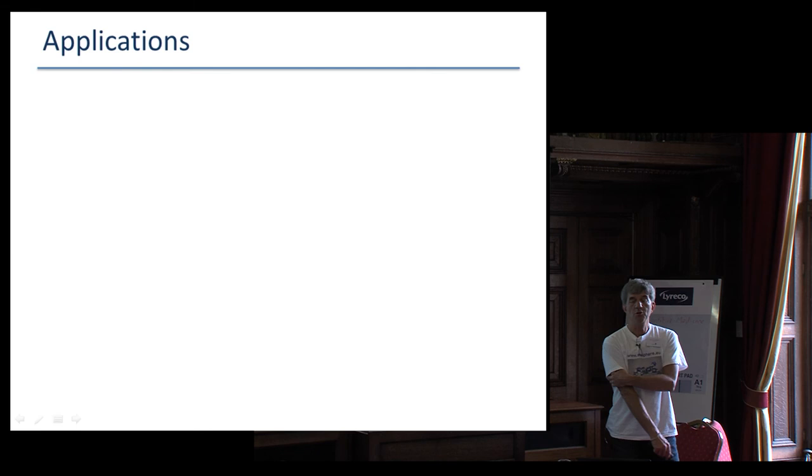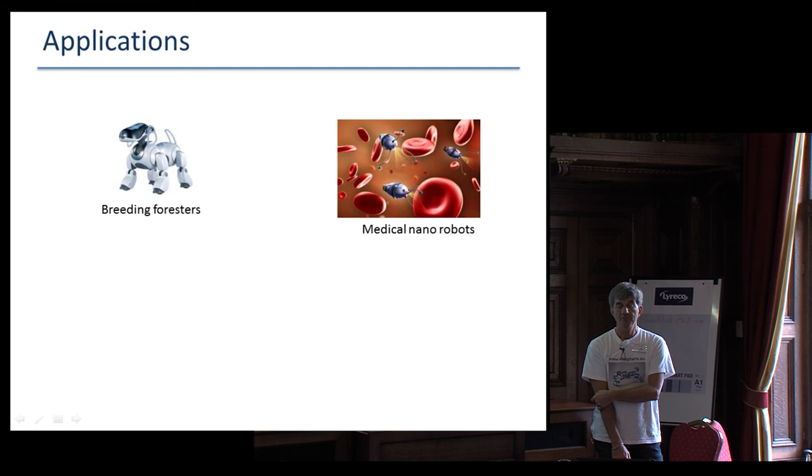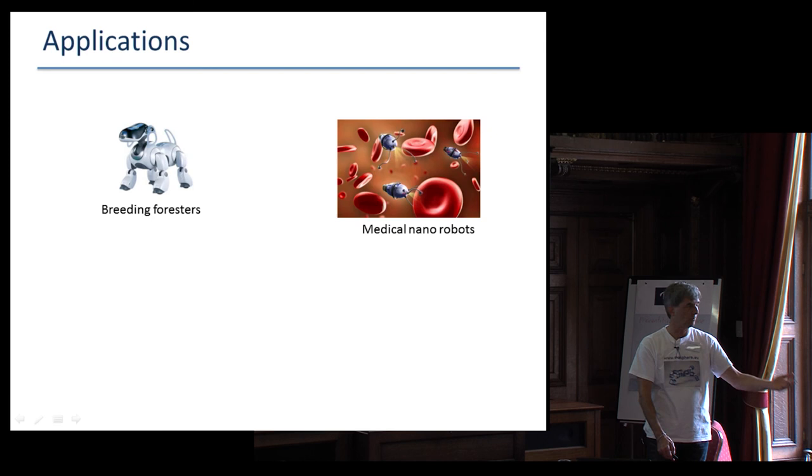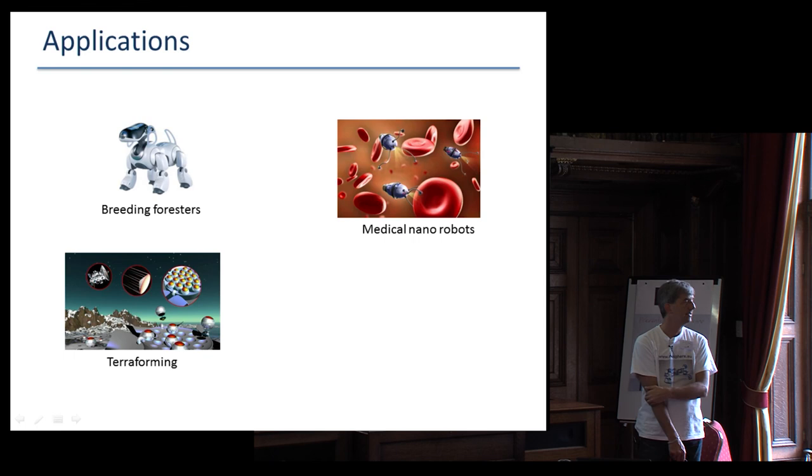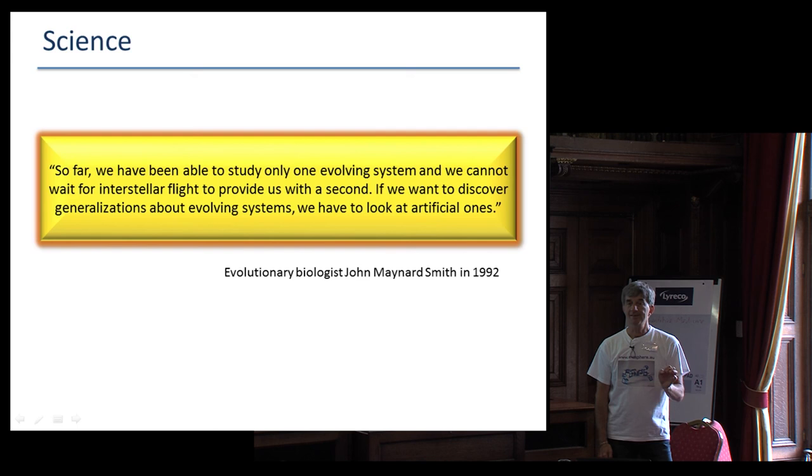So what kind of applications do you have? We can have breeding farms for robot foresters or robots that do seafloor mining. We could have medical nanorobots in the human or animal body that would do some virus scanning, patrolling for germs and cancer. We could have terraforming on completely unreachable planets or we could have entertainment. Jurassic Park didn't go very well, we know that, but we could have a robotic park. And we could teach and entertain children about evolution.